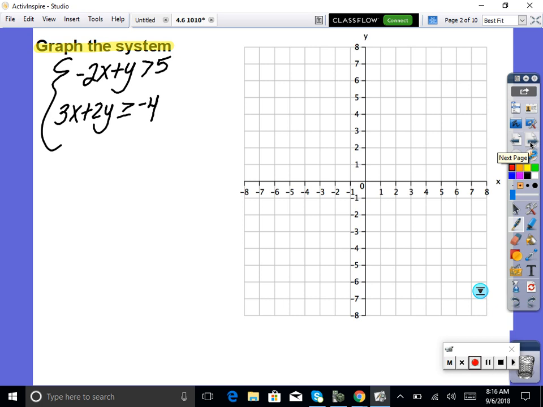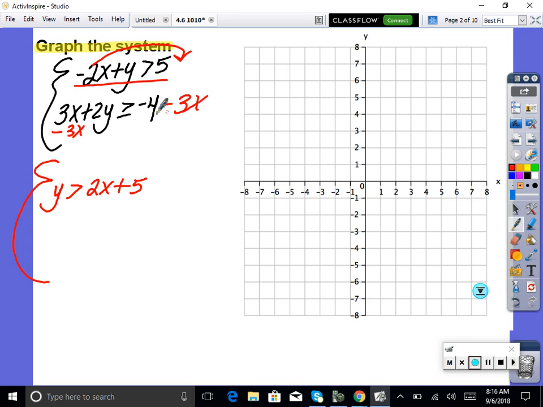So, graph the system. So the first thing you would do is rewrite it in mx plus b form. So looking here, I'm going to add 2x, add 2x. So I have y values larger than 2x plus 5. With this one, I'm going to subtract 3x, subtract 3x. Then when I divide by 2, so we would have our y values greater than or equal to, split it up and put it in mx plus b form, so -3 halves x. And then right here is -2. So let's graph the first one, just focusing on graphing y-intercept of +5 and our slope of 2 over 1.